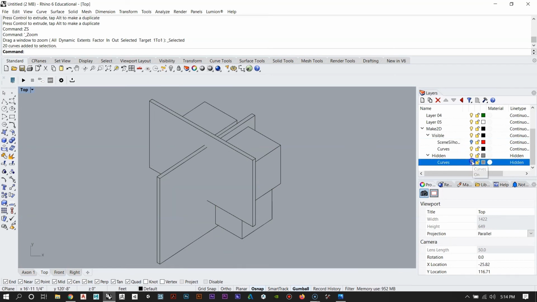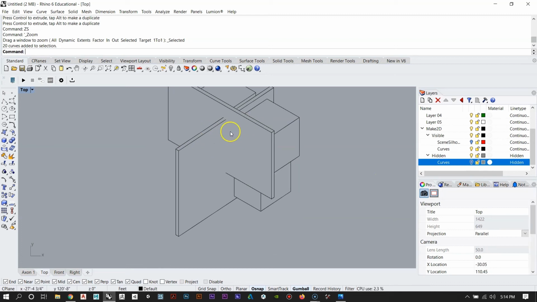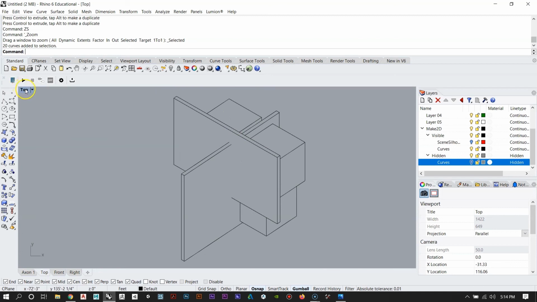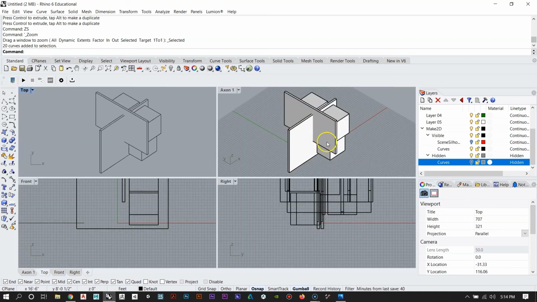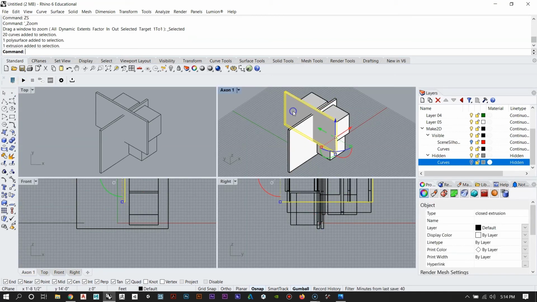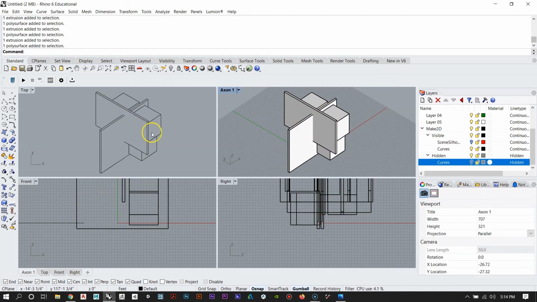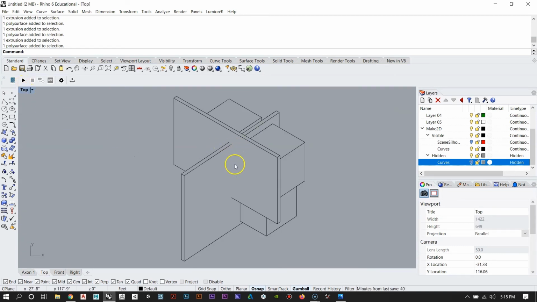I'm going to turn off the hidden curves real quick and show you one of the things that happens when you don't resolve your intersection. So if I go back to our Axon, remember that we never resolved the intersection between these two objects in our first iteration. Because of that, Rhino didn't draw the lines as to where those two objects intersect.